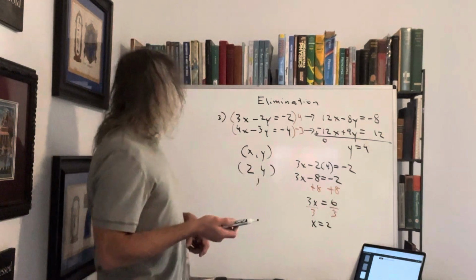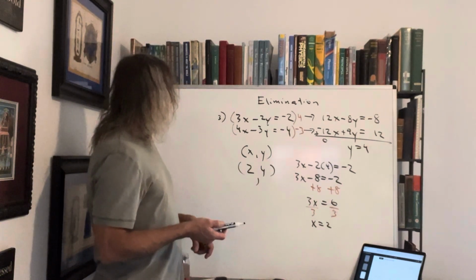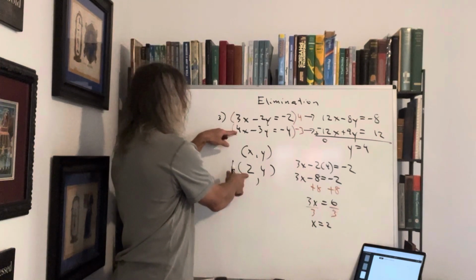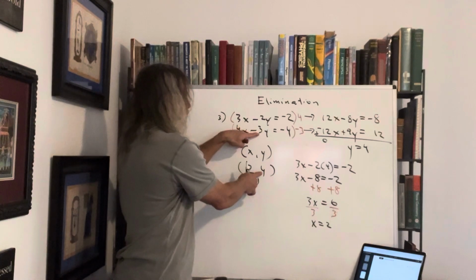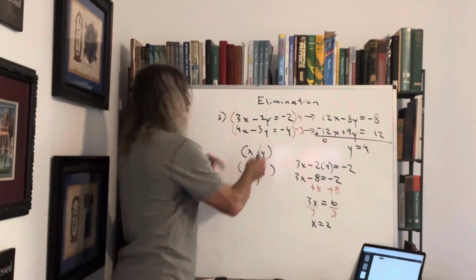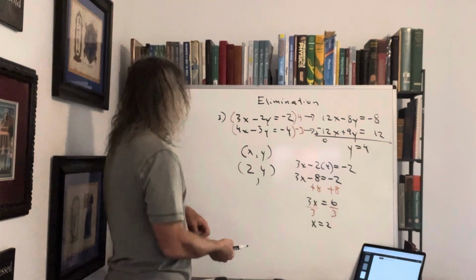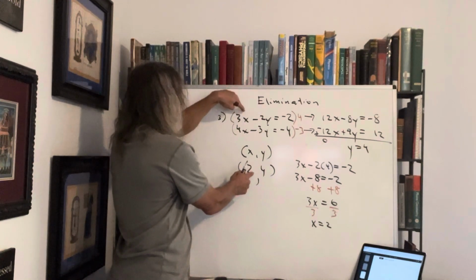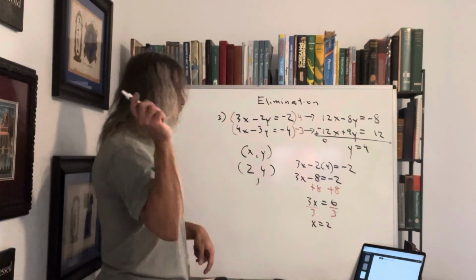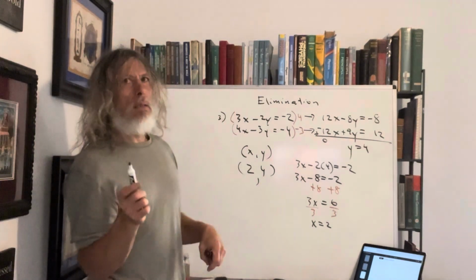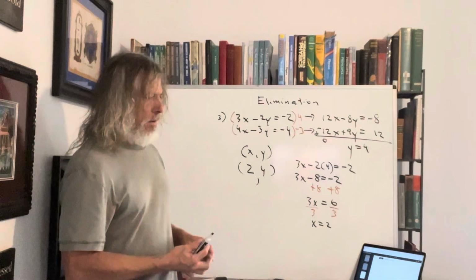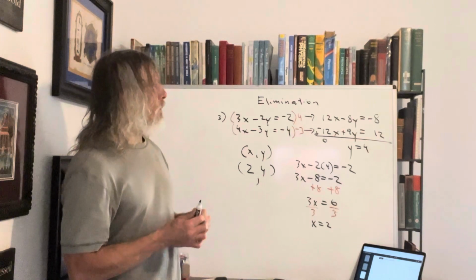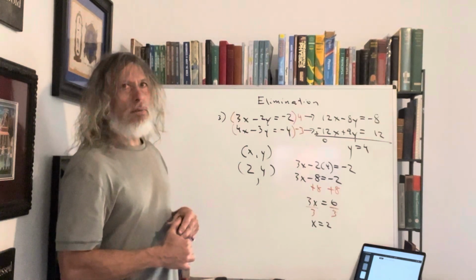So that is our answer, 2 comma 4. And so if we do 4 times 2 is 8, 3 times 4 is 12, 8 minus 12 is negative 4. Check. 3 times 2 is 6, 4 times 2 is 8, 6 minus 8 is negative 2. Check. And then you can write that down, which you should try to do yourself instead of just going along with me. Process on your own. That's when you really get things down, not just by watching someone else do it.